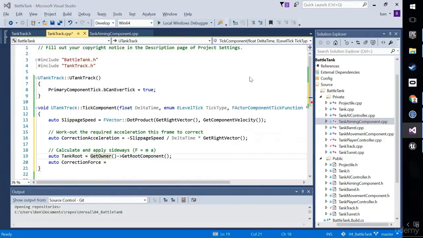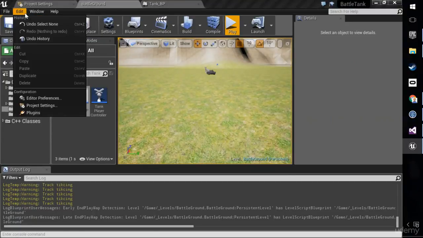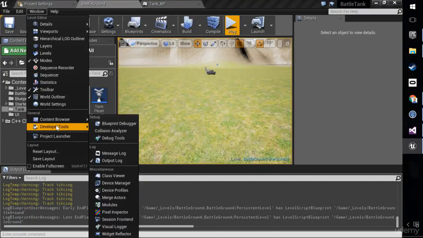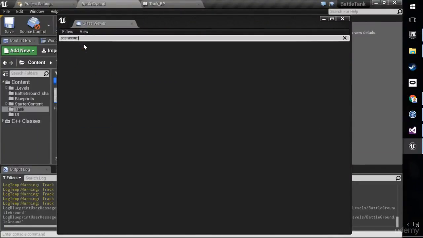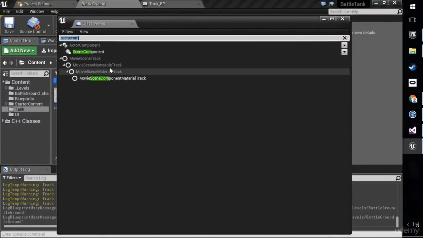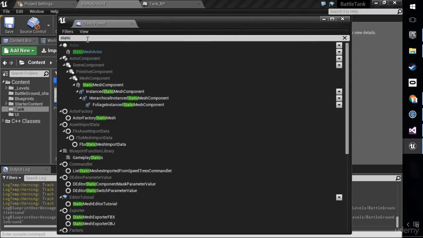Now let's look at the class hierarchy again. Scene component is a type of actor component, and then where does static mesh component come into this?